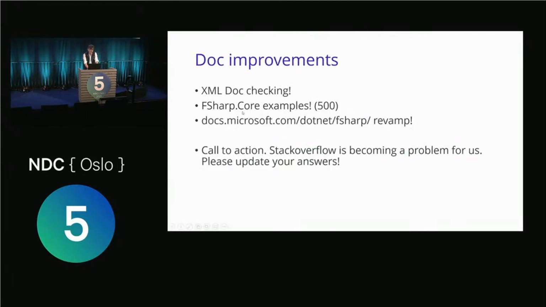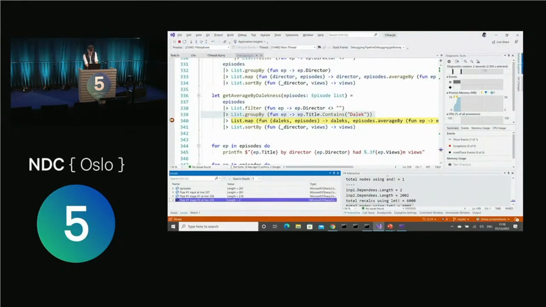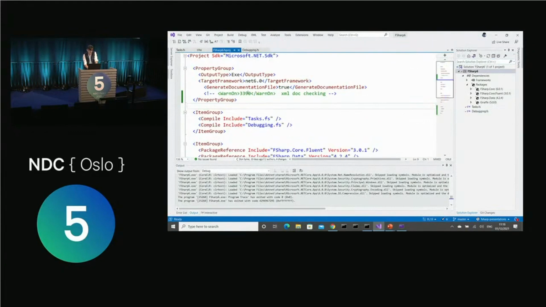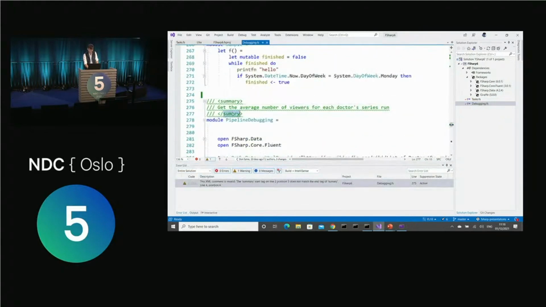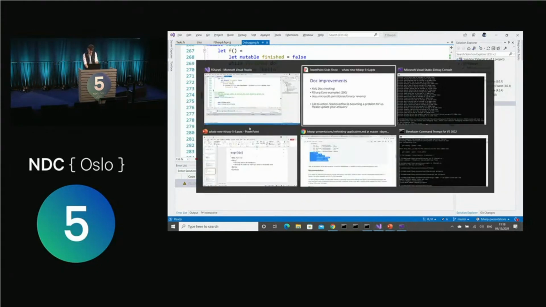We've also done some doc improvements. Almost all the functions in FSharp.Core come with proper examples now. And you can also turn on some XML doc checking in your projects. If you put this on, warn on 3390, you do have to turn this on explicitly for various compat reasons. So warn on 3390, and you come to your error list. You'll see here, for example, that I've mistyped a tag on my XML docs. So you'll get XML doc checking in the IDE, and it'll check, for instance, that you've given documentation for each parameter in your functions and so on.